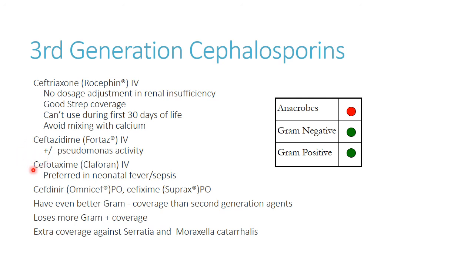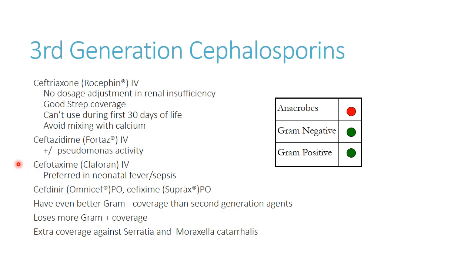Cefotaxime, though, is a very common one you use for neonatal sepsis. So if you have a patient who goes home after being born, they come back with a potential infection, fever. Anytime you have a fever in an infant, you need to determine what it is, especially that first 28 days, because it could be meningitis, it could be sepsis. You need to treat that pretty quickly. And so cefotaxime is one of the ones we use for that most commonly, because again, it's another IV product, but it does not have that same interaction that Rocephin does.